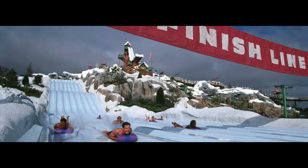Another fun thing is a big hill that you go down on a mat. I've been to Blizzard Beach a couple times, but what I remember of it is there is a Disney sing-along song that takes place at the water parks. I'll try and find a picture of it, but I remember them going to that in the video, and then there was that "hot, hot, hot" song, and there was a T-bar thing that you can fly off and the kids were spinning and stuff like that.